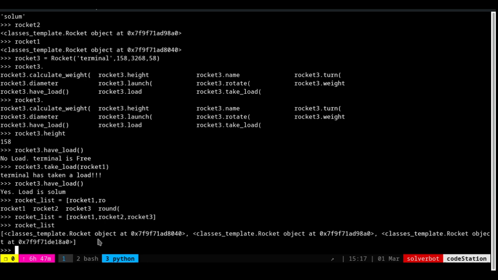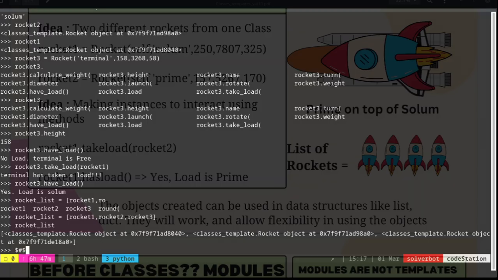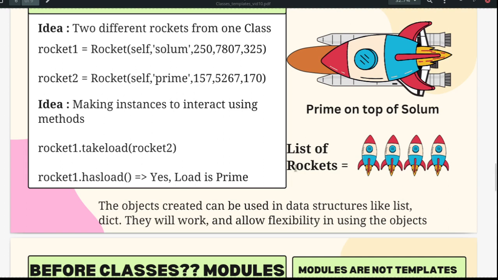So here, as I explained in the presentation, let me go back to the presentation. As I have told here in the presentation, you can create data structures using class objects also. This way of thinking about the copies of the classes or the templates is very, very important as we go forward in our journey towards mastering not just Python, but even real world applications like big data and data engineering. Because in the real world, you will be working with files, various sensors, various systems, various databases, API servers. All these things, if you think, are kind of rockets, right?